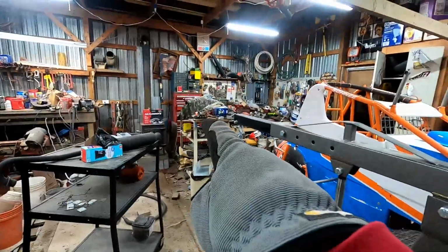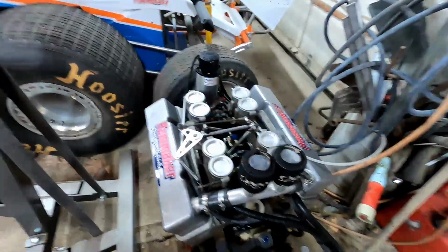We're going to continue to order parts from our block up there. And basically, that one's going to be a no expense spared, best 305 I can build with the money I got. And then we're going to run this one in the meantime. And then when that one's done, we're going to have 2 motors. So always a good thing to have a spare. It's also a pretty amazing purchase.